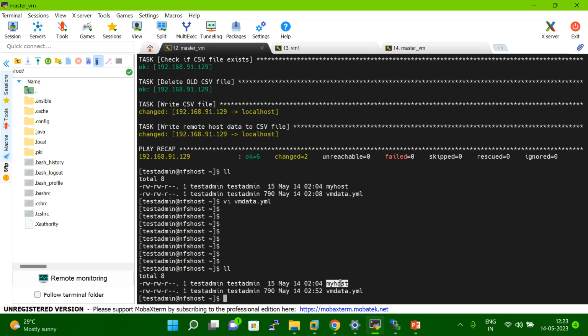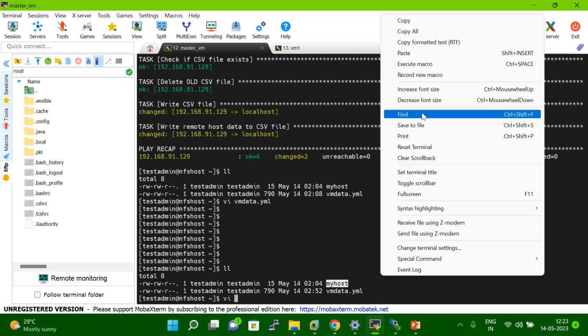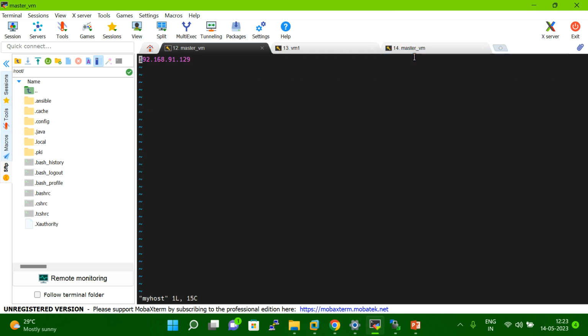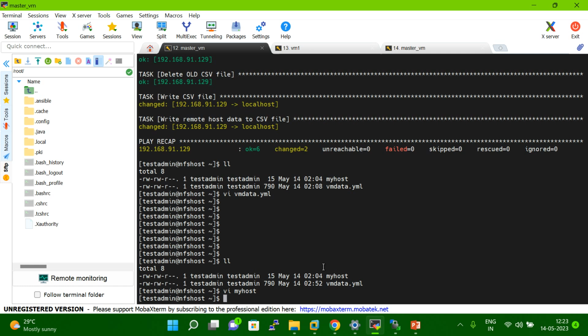So you can create your own inventory file. So I created this, my host. You can see this is a simple text file, nothing else, and I've given my VM details here. Okay.